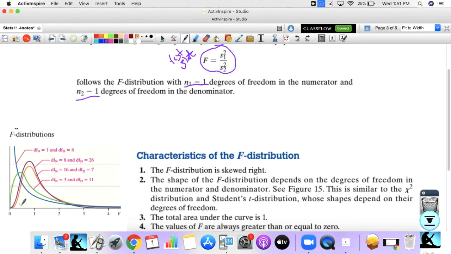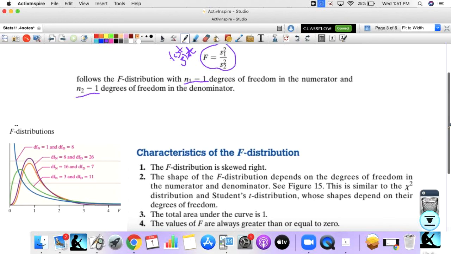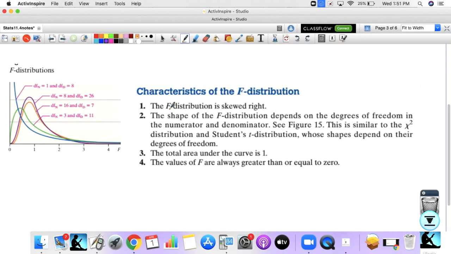If you look at it, you might be like, oh, Miss White, this looks exactly like chi-squared. It starts out really high, and then eventually it will kind of get normal. It starts shifting. Totally right, totally get it. But this graph is actually different because it's taking into consideration the degrees of freedom for both the numerator and the denominator, okay? So we can see that as these increase, the shape changes. This graph generally is not normally distributed, okay? It is going to be skewed to the right, just like our chi-squared distribution. The shape of it, again, is influenced by the degrees of freedom in both the numerator and the denominator.